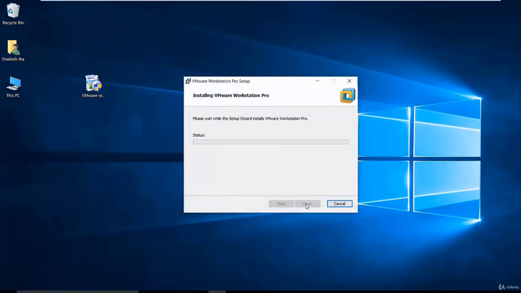Then click on install. So this will start the installation process, and the installation is pretty simple. Actually the installation of virtual machine is easy. VMware is easy as compared to installing OS X on VMware.